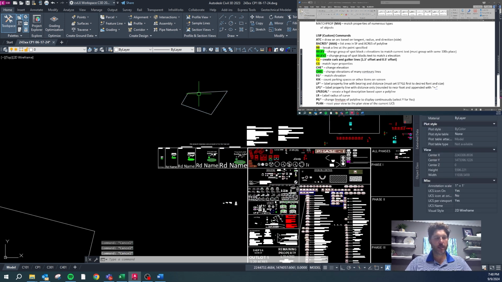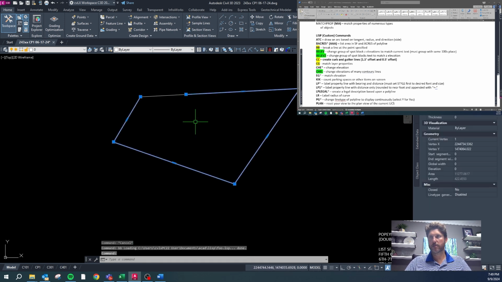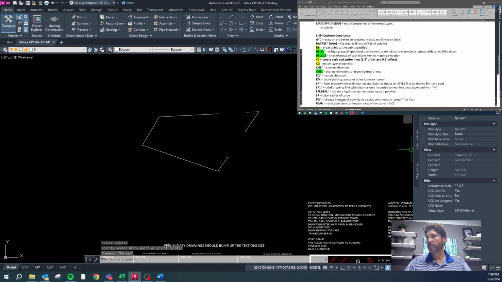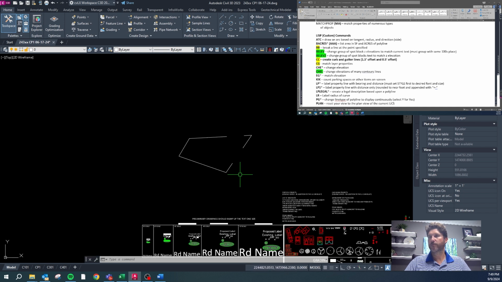Okay, the command BB breaks the line. So now I have a break there. BB break. Now I have another break there. BR breaks and leaves a gap. B elevation and B elev2 are kind of custom commands. We'll do a separate video. Actually, I have an earthwork takeoff video where I go through that command, and so we'll skip that one for now.